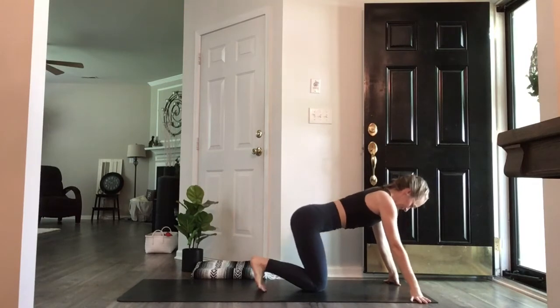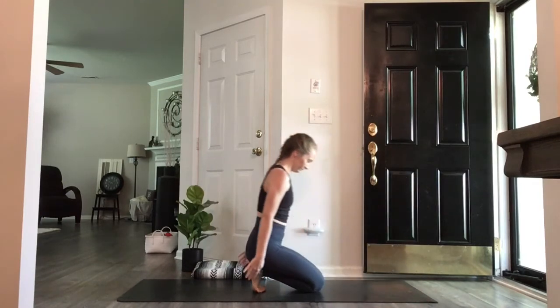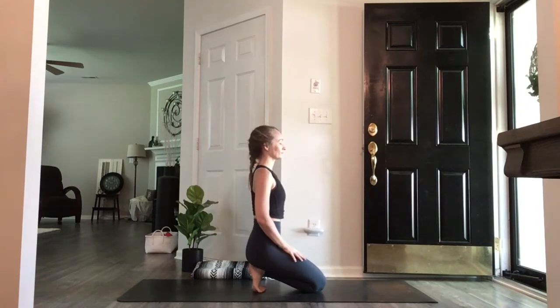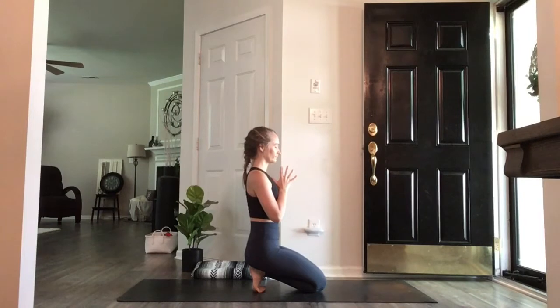You can come through tabletop to set up, tucking under all 10 toes, hips sit back towards your heels. We'll keep hands to heart center, or hands could be rested on the tops of your thighs. Close your eyes. Really important stretch here, stretching out our toes, bottom of the feet.